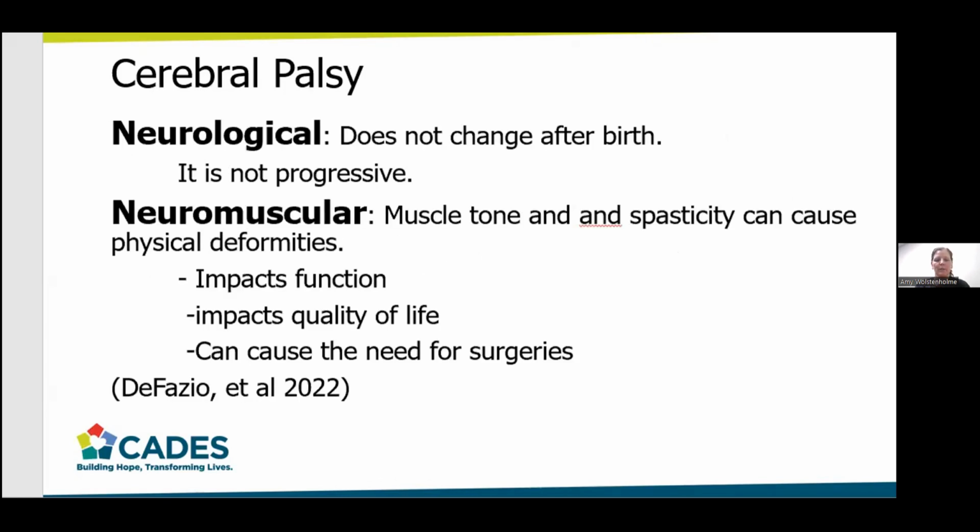When children are born with cerebral palsy, the neurological symptoms do not progress. It is not degenerative. That said, the neuromuscular status of kids with CP changes as a result of changes in muscle tone. Many kids with CP are born with low tone, and the increased tone in certain muscles develops as the kids develop movement patterns that function for them.